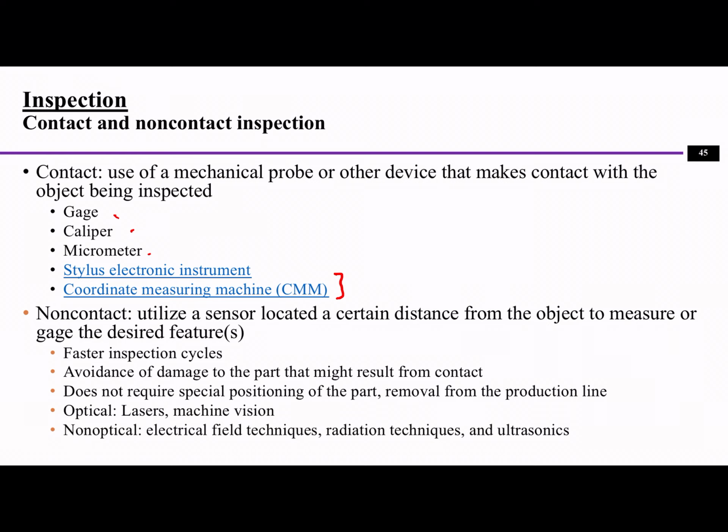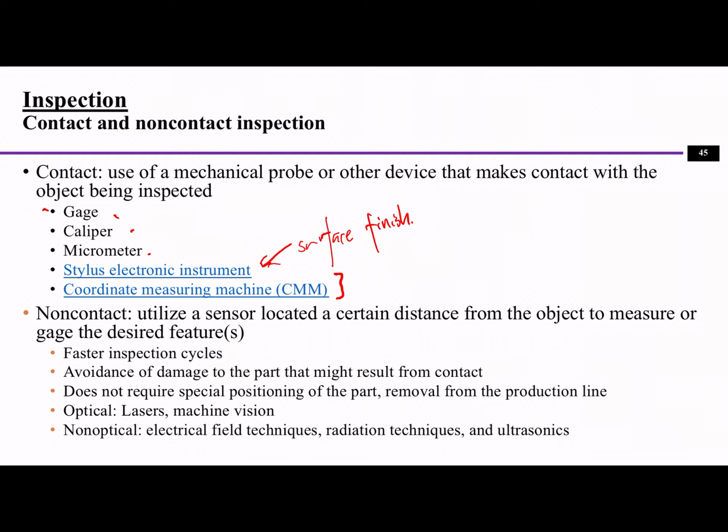The first one is for measuring the surface finish, or whether the surface is smooth, the texture of the surface finish. And the CMM is a machine that automatically measures the dimensions of the part. I think on the next slide we have a picture of the CMM. Also, you can click the two links, watch those videos and see how they work.